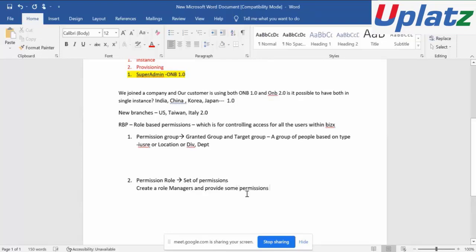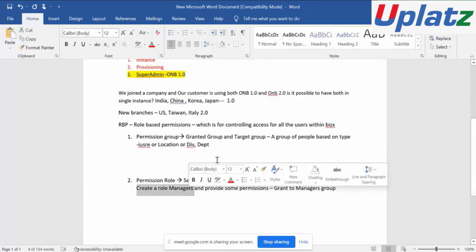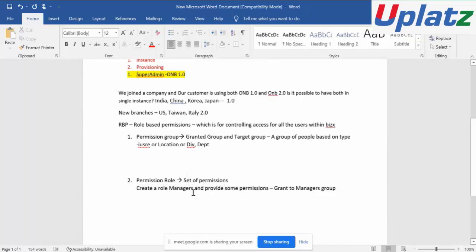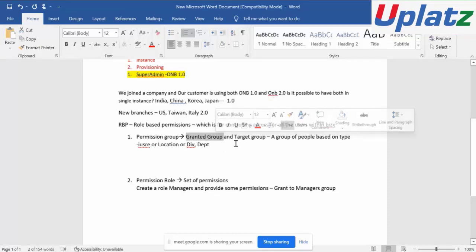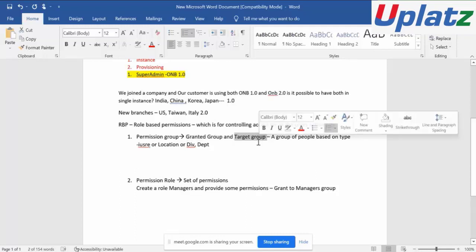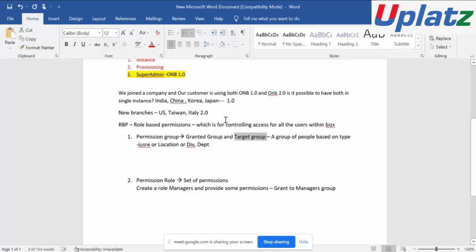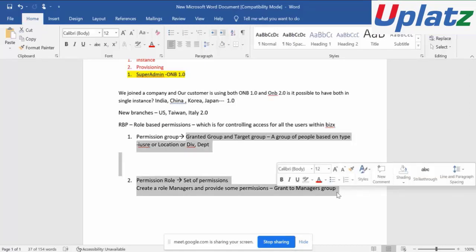Grant to managers. The managers group has certain permissions because we created a role with managers. So granted group is the people who have a set of permissions. Target group is the people who are controlled by the granted group, that is, the people on whom we have access. EC people will take care of that.